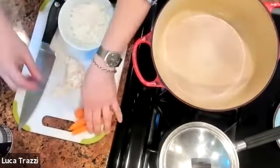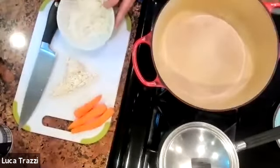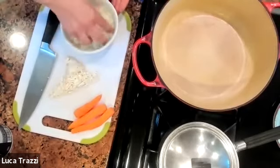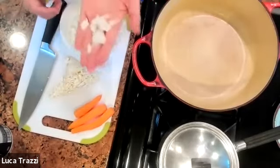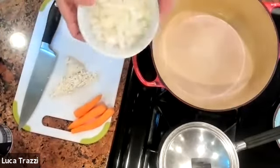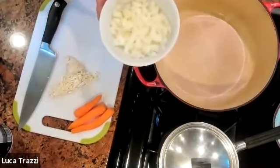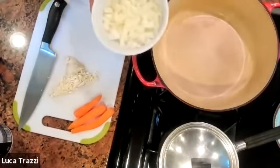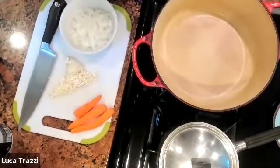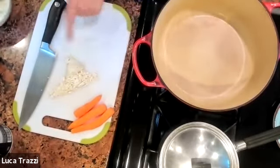Let's work on the veggies. We're going to do the carrots last. The onions should be chopped. Nothing particular here, just a rough chop, random chopping. Everybody has the onion chopped up, ready to go? I hope so. Then the celery.